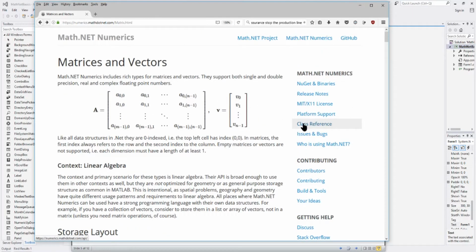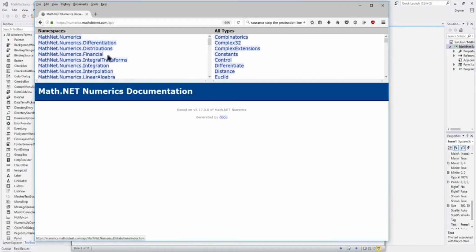There are many, many classes with methods in this MathNet Numerics library. And this class reference section describes all of the methods and classes that are available to help you do your thing. So you can see here's the list of all the namespaces available.